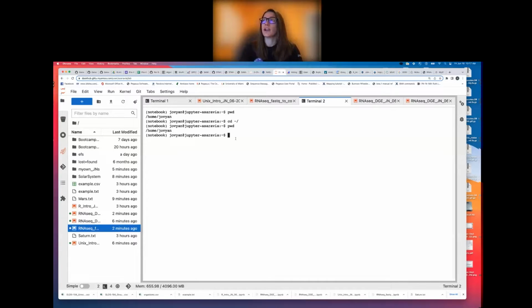Once you're in there, I want you to list your files. Also cd by itself. Oh, good point, Mike. Yeah, so if you just press cd, it'll assume that you want to go to your home directory and bring you there. Once you're here, I want you to take a look at what files you have in there. So what command do we use to see what's in our current working directory?